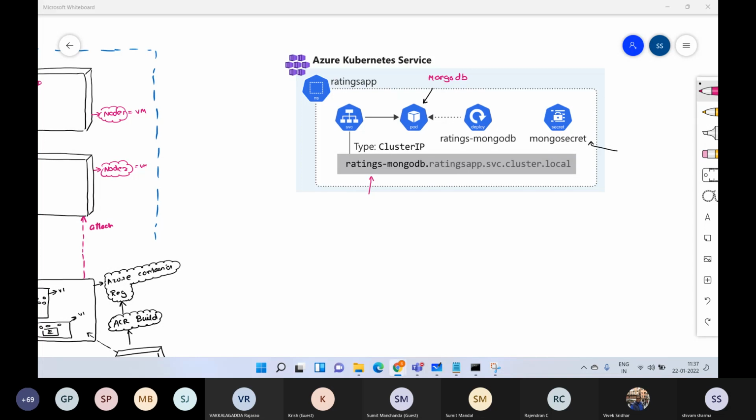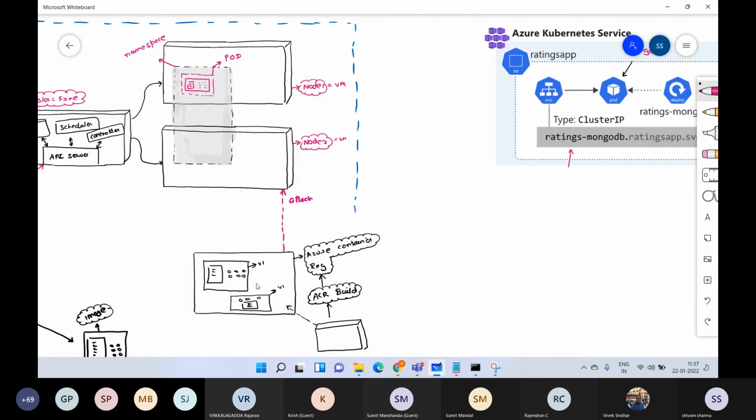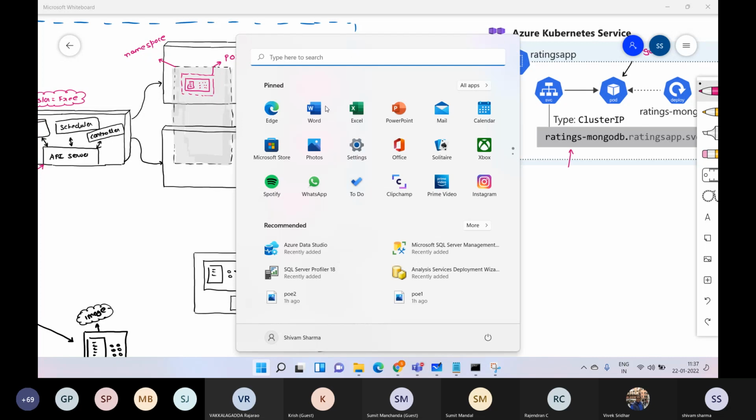pod. So once the Azure Container Registry is attached with the Kubernetes cluster, the next step we are coming to is the deployment of that backend. Now, we are using the application package manager of Kubernetes called Helm, and we are using Helm to deploy the MongoDB for us. Now, what is the command to do it? How do we do it, right?